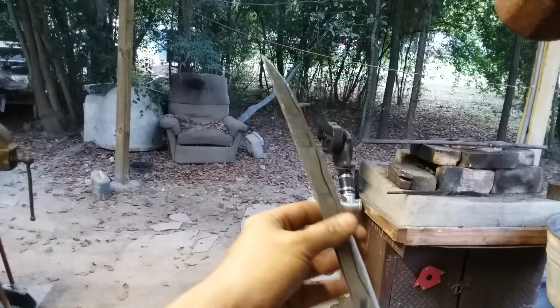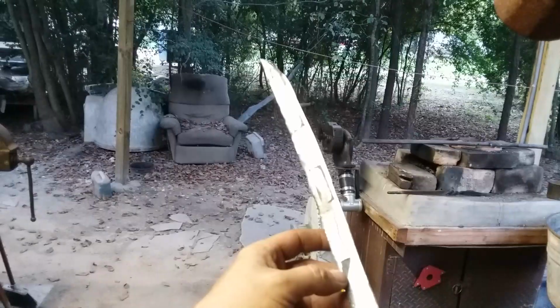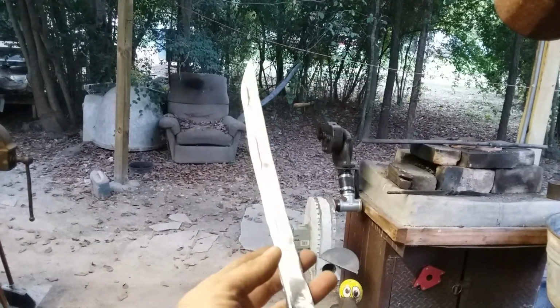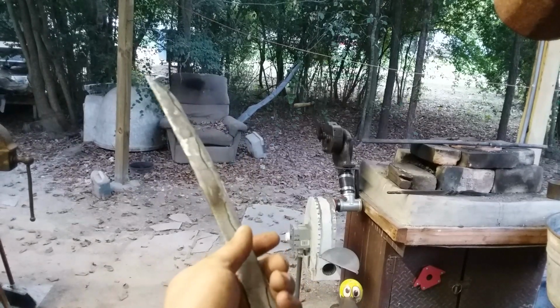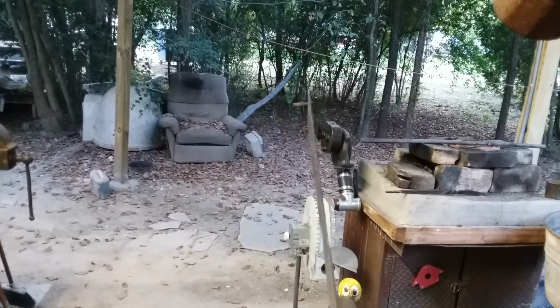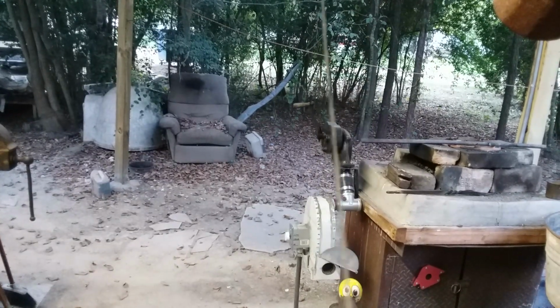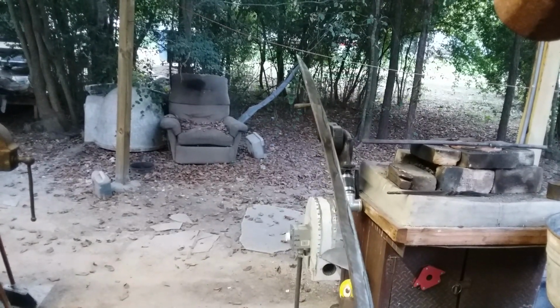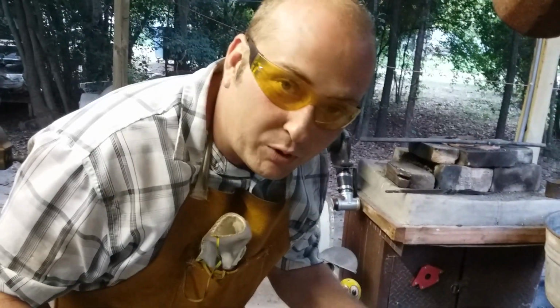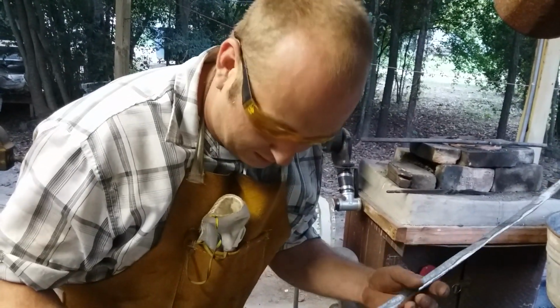I don't want to lose that much length off of it, because I'm already involved in a cutlass project from a coil spring, and this needs to remain a saber. So we have sorted it, and now we're going to make it a worthy sword. I will keep you updated on the progress.